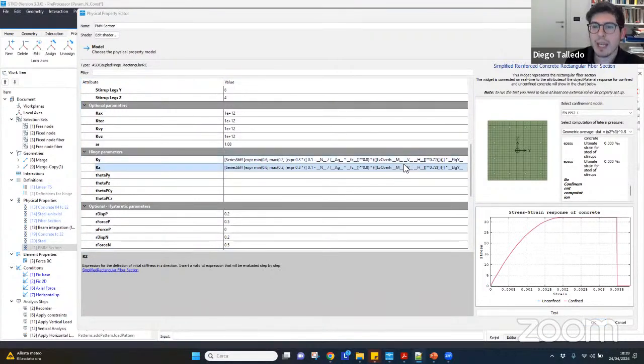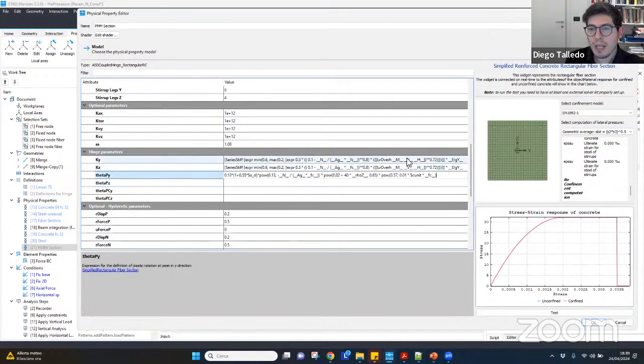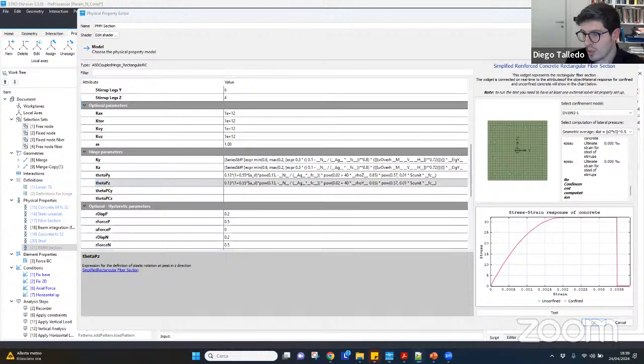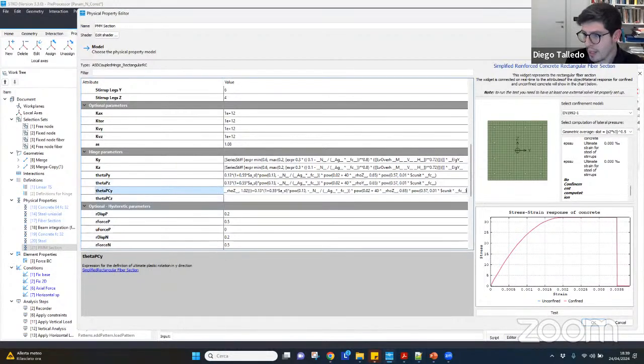We have My, Mz, Vy, Vz, etc. If you just write V and M, it automatically understands what the needed values are, independent of the direction that it's considering. So this is done automatically by STKO, and by OpenSees, of course.